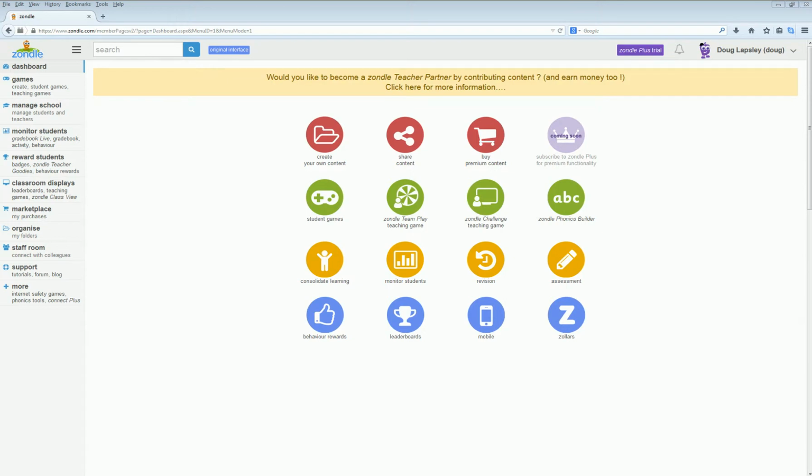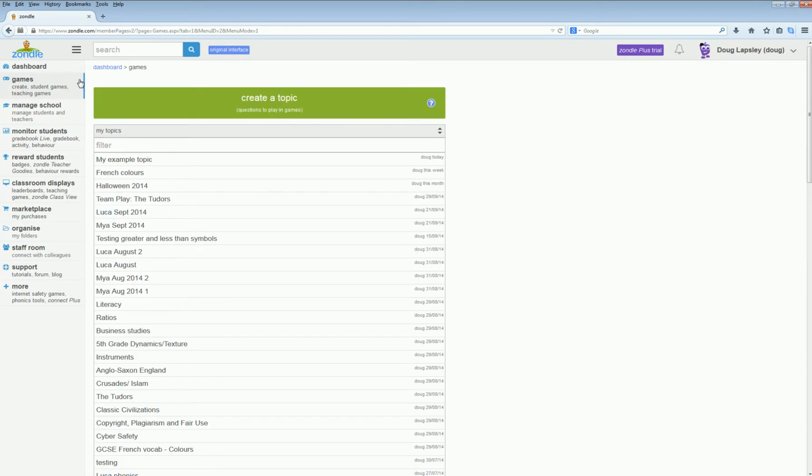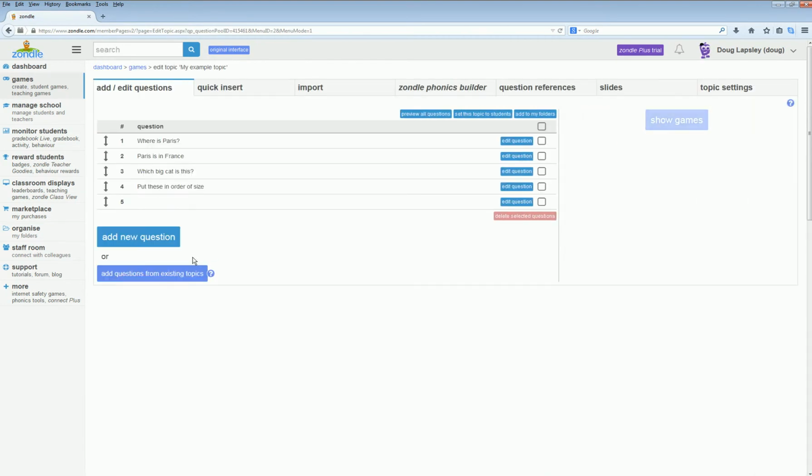So I've just logged in as a teacher here. I'm at my standard dashboard, and I'm going to go and locate a topic which I've created. If you want to know how to create a topic, please have a look in the support section and just type topic or create into the search filter at the top, and you'll find how to create a topic very quickly. And that'll show you the step-by-steps on that. But I've already got a topic here that I've created, and I clicked to get to this. I clicked on Games, and then it brings up this list of topics. I'm just going to have a look at that topic and show you what we've got in there, so you can get an idea of what the topic is.